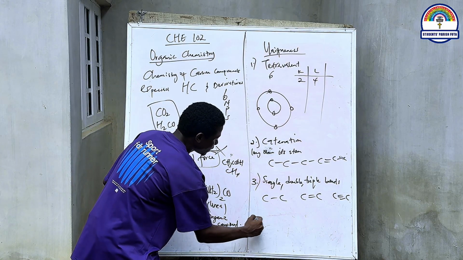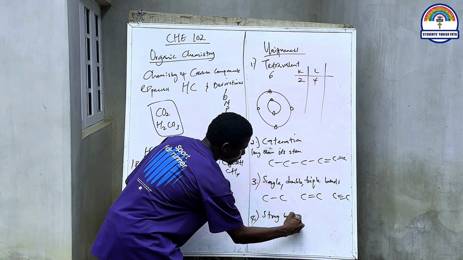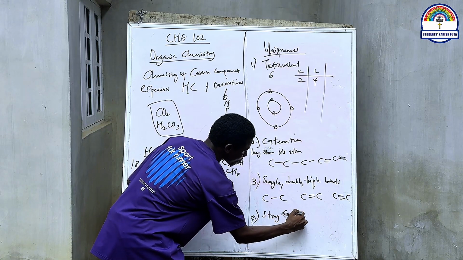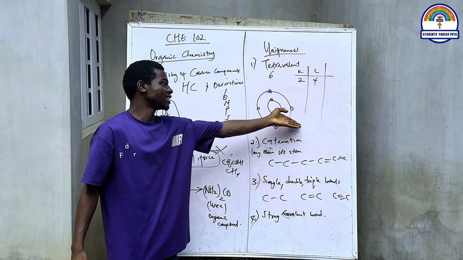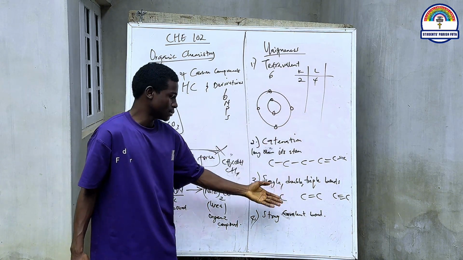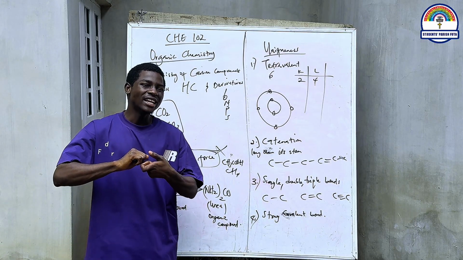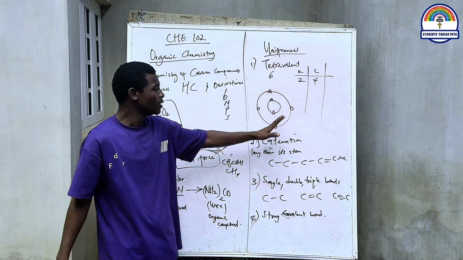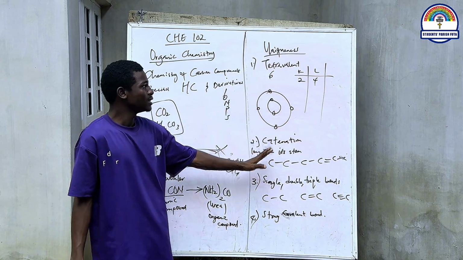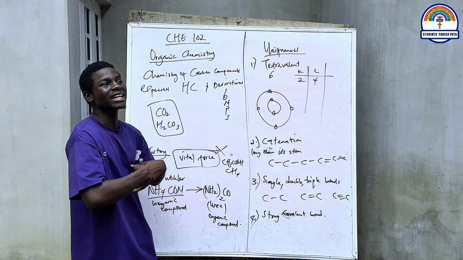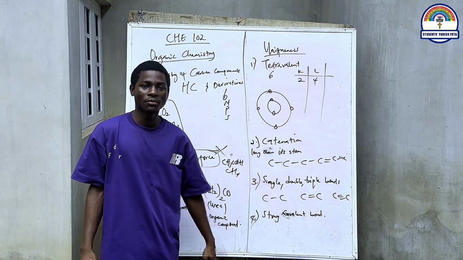Another thing is that carbon forms strong covalent bonds. Since it has to share electrons, it participates in covalent bonding, but the covalent bond it participates in is usually a strong one. These are just a few of the things that make it unique. With this, it can give us as many compounds as we want, making it very suitable for organic chemistry.